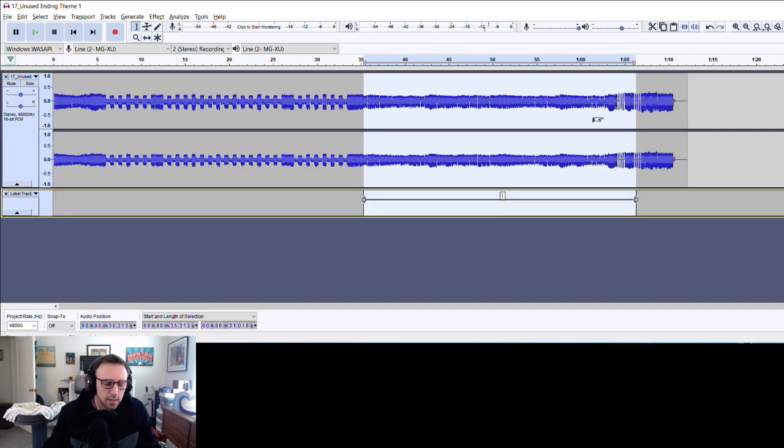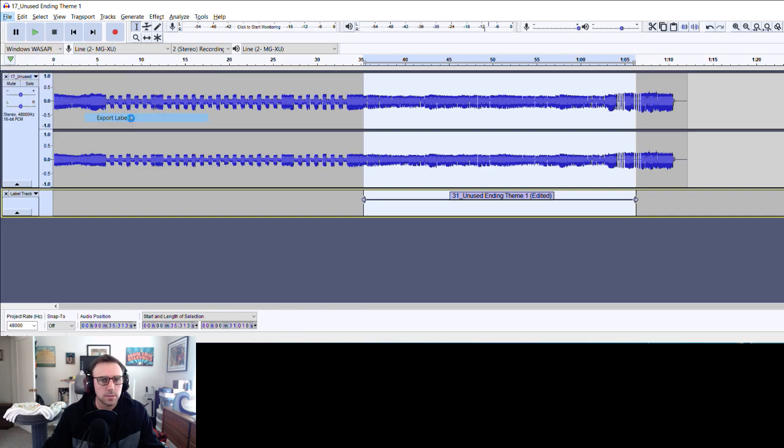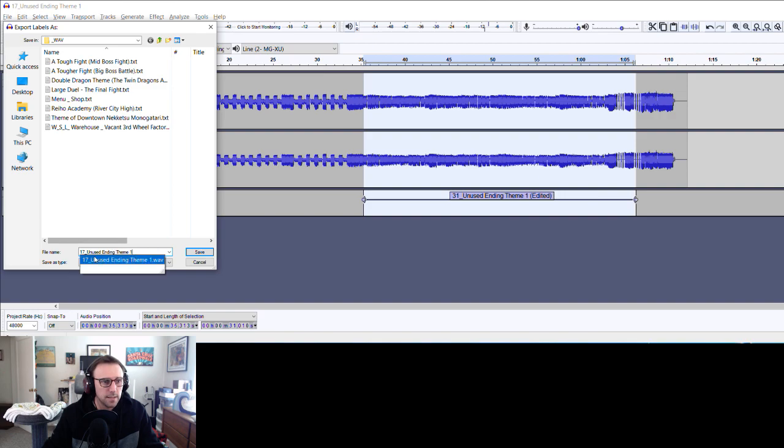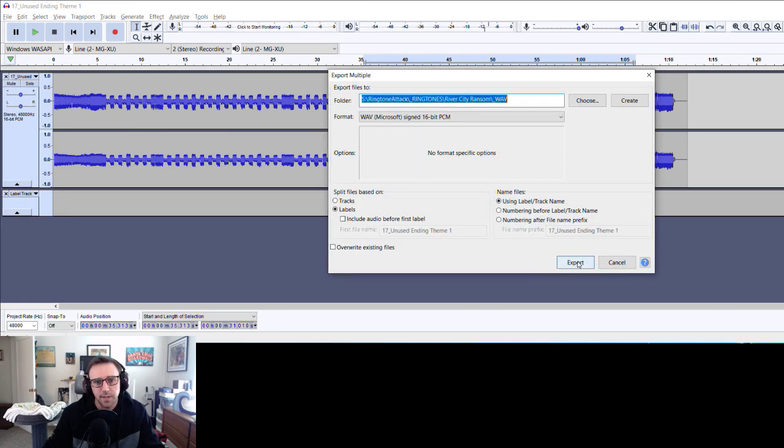Control B, Control V, edited, 31. Export labels, paste, cut off this first part. And then export multiples. Pretty much rinse and repeat at this point.